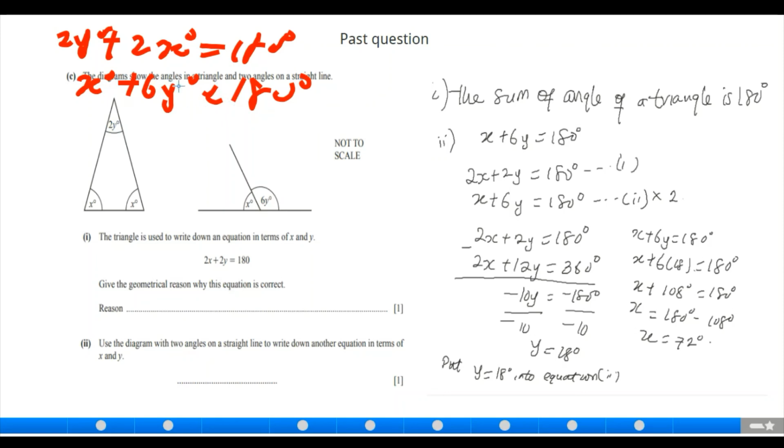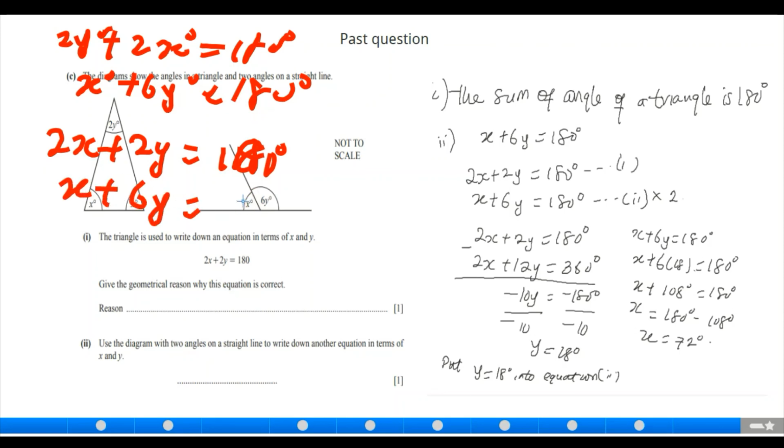Now if you want to get x and y out of these two given equations, they are two linear equations that we can solve simultaneously. We can use any method of simultaneous equations that we have treated in our previous classes, which is the elimination method or the substitution method. In this class, we are going to be making use of the elimination method.